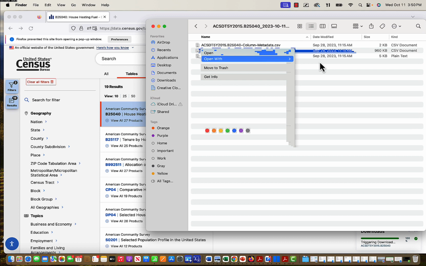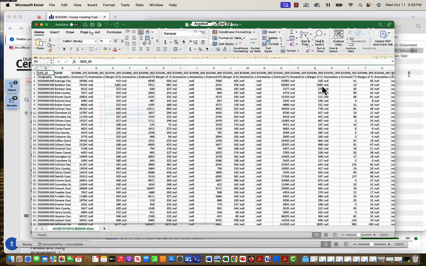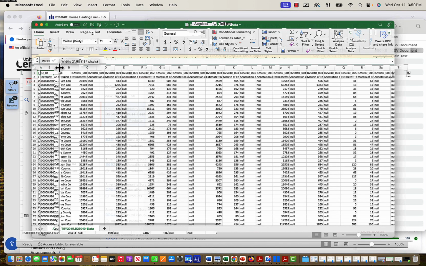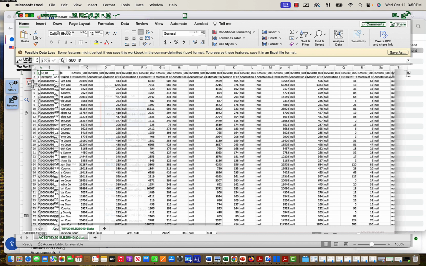On a MacBook, you could use Numbers. I like Excel a little bit better for reasons that'll become known a little bit later on. But here it is. Here's the table. And you'll notice here's the GeoID. I've got another video which shows you how to reduce that GeoID from this. I think there's like 13, 14 characters in here. You want to reduce it just down to these bottom 5 on the right-hand corner. And the next video actually shows you how to do that.